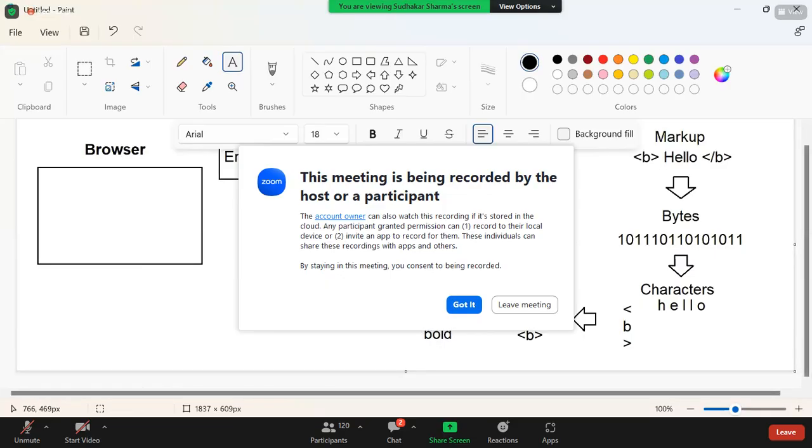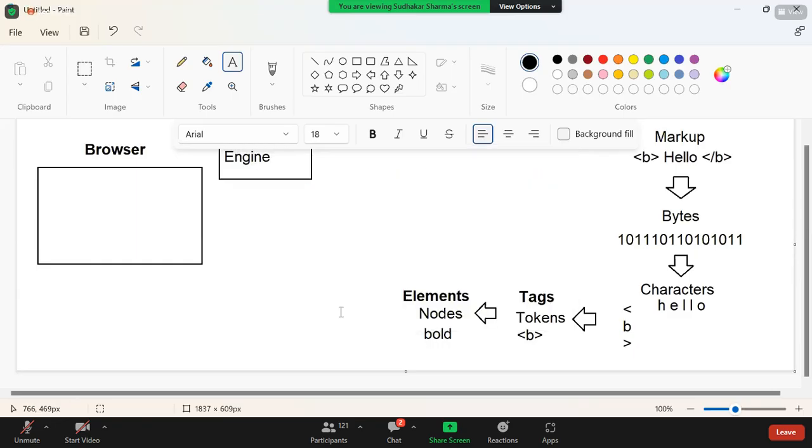What is the meaning of node? Node means it is a part of a hierarchy.